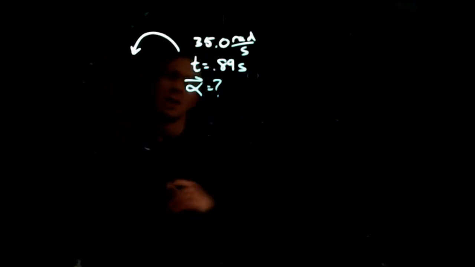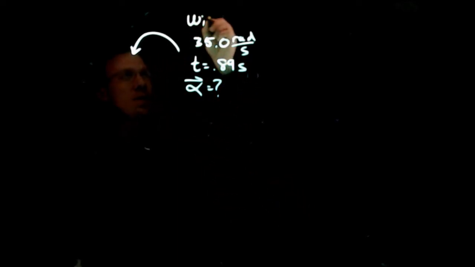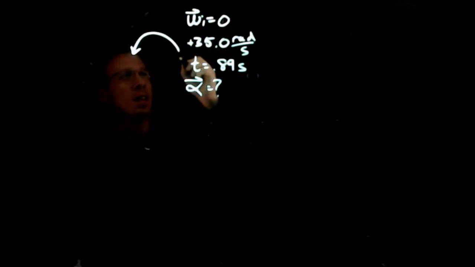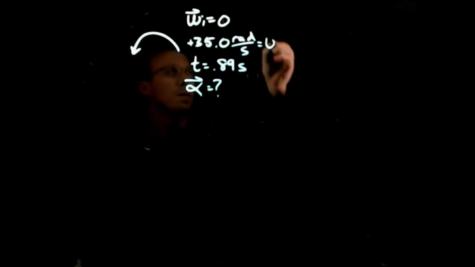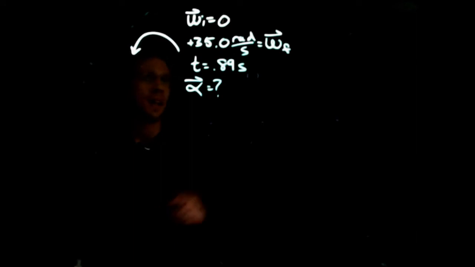And so when you put that disk in, the one thing you have to remember is that the initial angular velocity would have been 0 because it would have just started out not moving. And so this number right here is actually, I'm going to write it on the other side, omega f. Right? Now, does that look exactly like the previous problem? Absolutely. Okay? And you're going to notice that a lot of these problems look exactly the same.